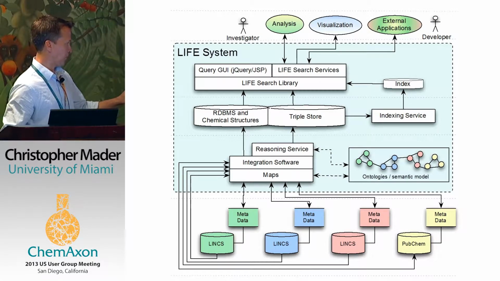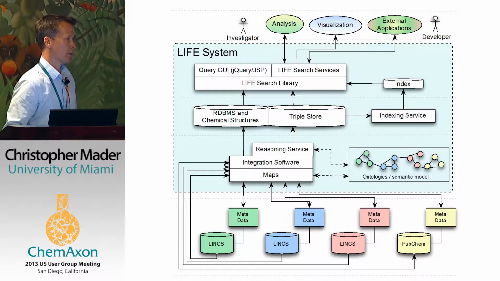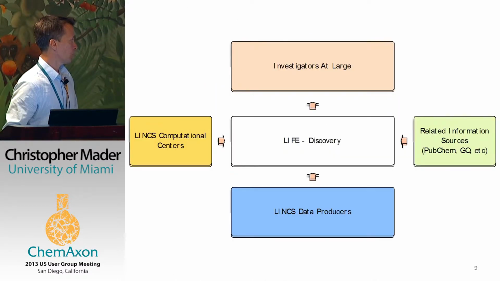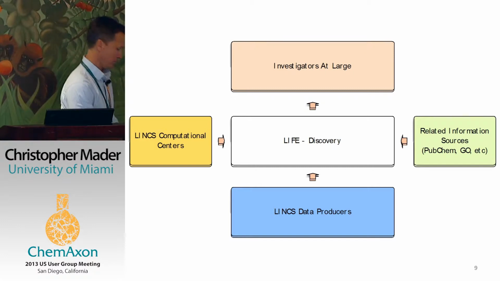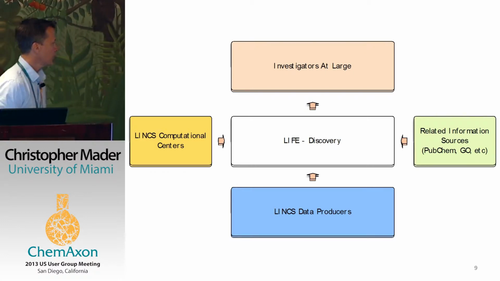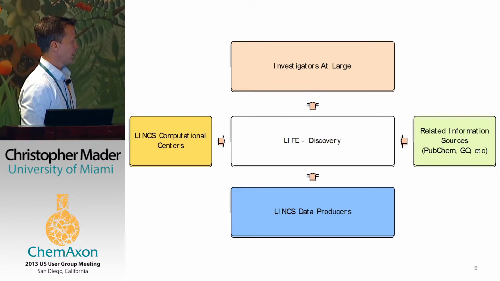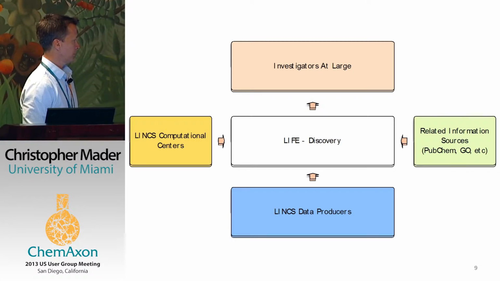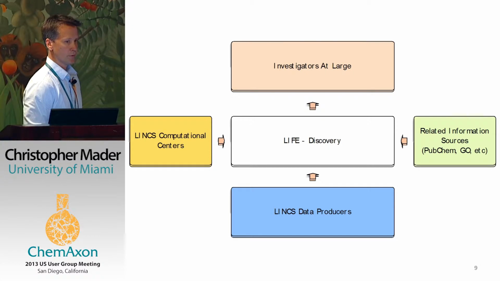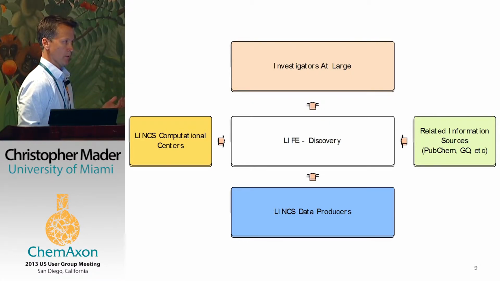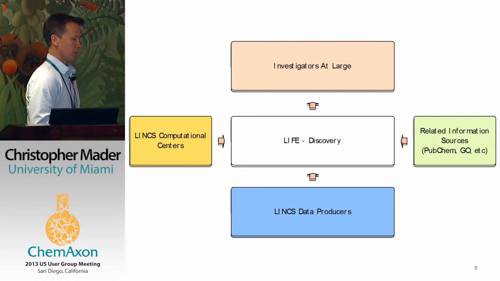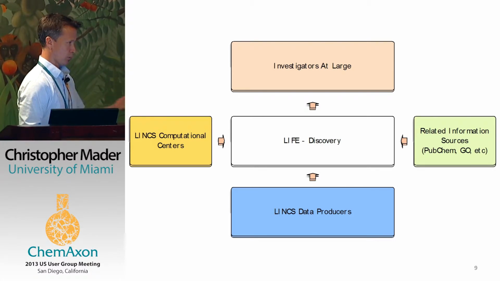And this is the system, or the actual system we put in our proposal to build. But really, just a little more simply, and this diagram got munched a little bit, we want to facilitate discovery of information from these Links data producers, and these computational centers who are producing tools that work with this data to analyze it, and also make that searchable using concepts that are familiar to a biologist. So a biologist could go in and say, I'm interested in all inhibitors of a particular pathway that don't inhibit a particular protein in that pathway.